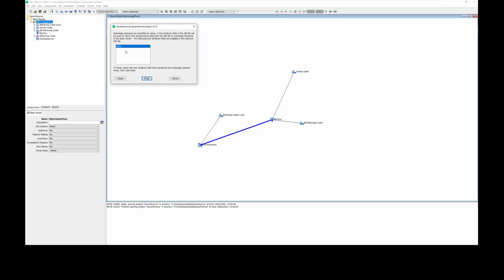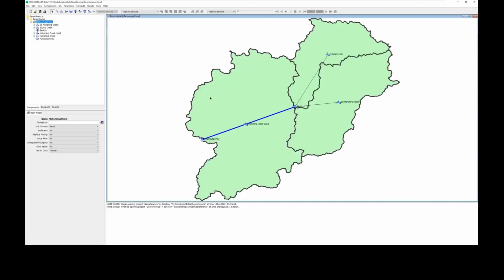So we'll hit next. And this interface is showing the attribute table that you'd find in GIS. This is a very simplified example that's been pampered for this explicit use case. Usually you'd probably have a lot more attributes. You might even have multiple name categories. So it might be good to open up your GIS application of choice, QGIS, GIS Pro, whatever it may be, and just view the attribute table of your shapefile of interest. But here again, we only have one option, and I know it's the one that I want, so I'll just hit finish.